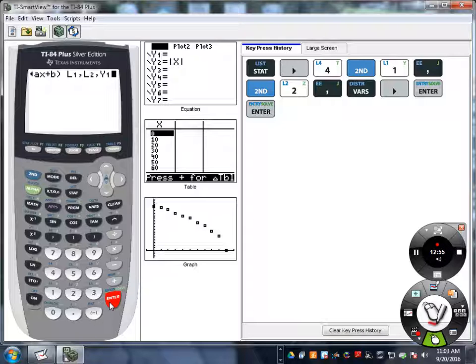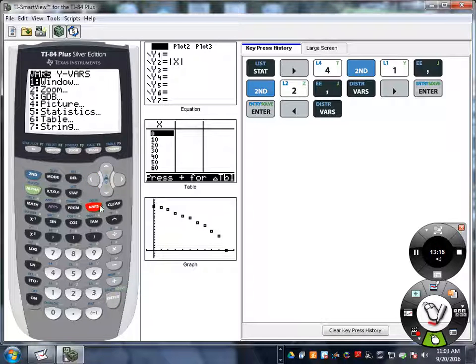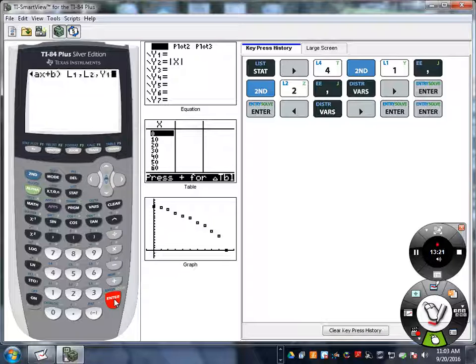So you want to go right here, and go to VARS. Then go to Function, your first choice. Then scroll over to Y-VARS. Here, I'll do it again. If you already did it, don't do it again. But this is over to Y-VARS, Function, Y1. Now, yours has a Calculate. Scroll down to Calculate and press enter. Those of you with old software, just press enter.